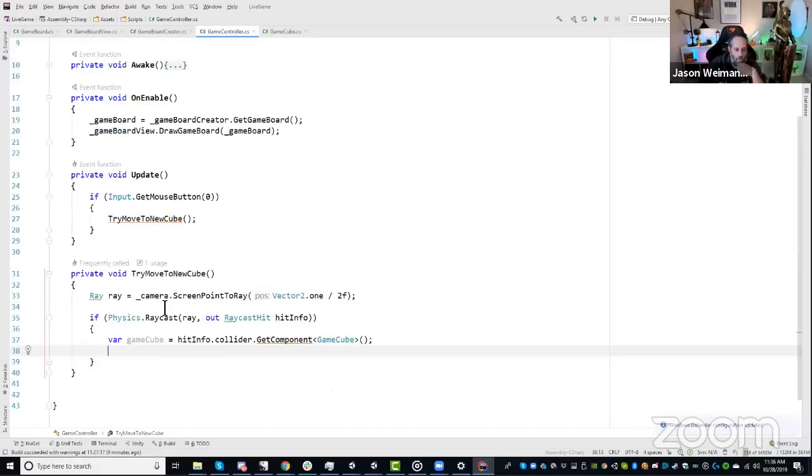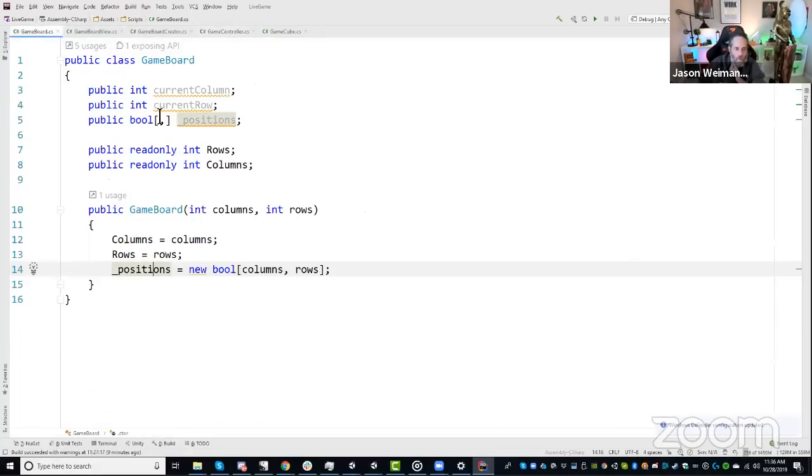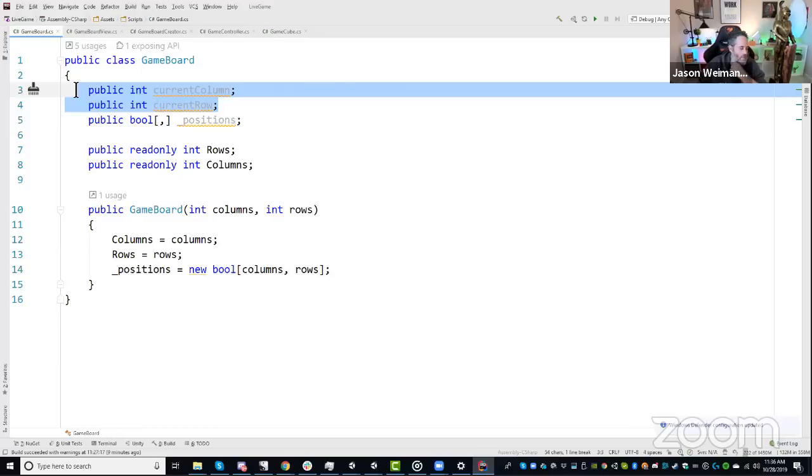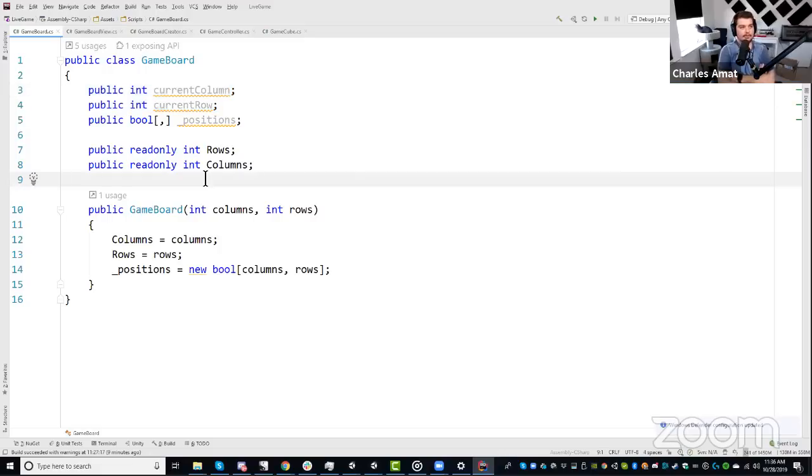In fact, thinking about this more, if we look at our game board, these two fields that we didn't actually use probably don't belong here. I don't know what you think. The current row and column. Well, all right. So when we were showcasing the game earlier, we were playing it. It was you click and you drag, right?